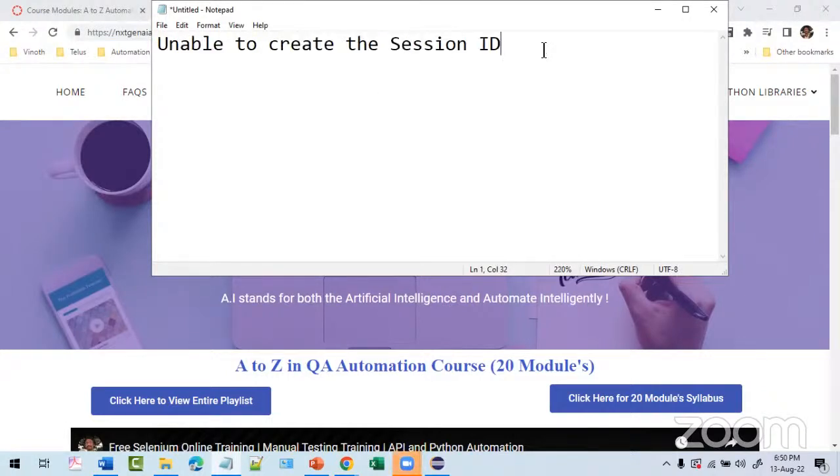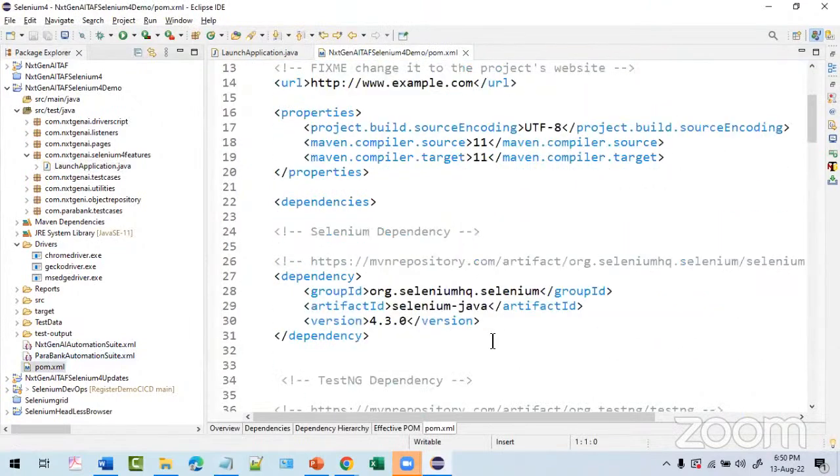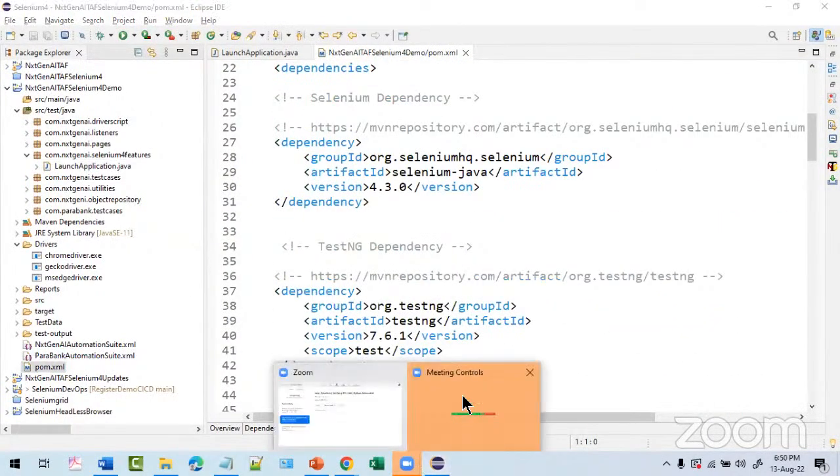So this means your driver version is not equal to the browser version. So what will you do? If it's a Maven project, it's very simple. You will go to the pom.xml.